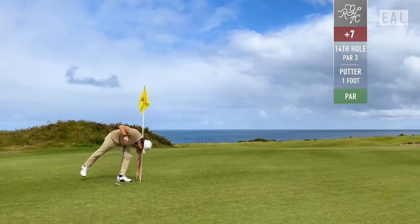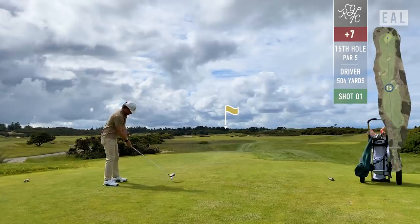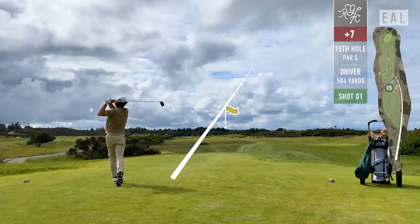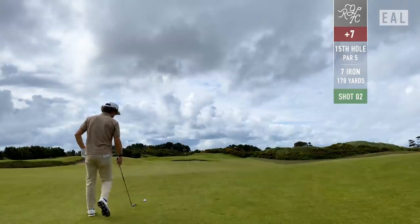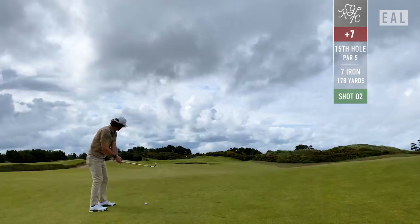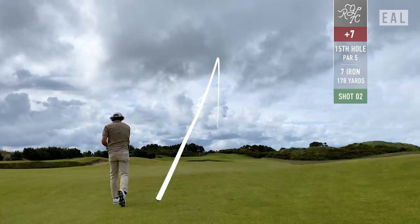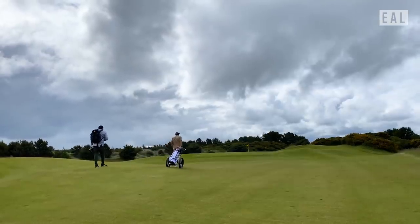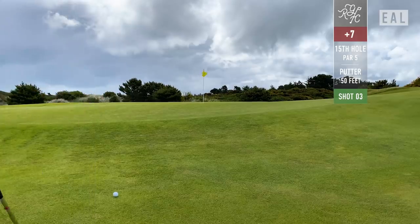On the tee box here, I'm thinking birdie-birdie because this is a 504-yard downwind par 5. If I catch this clean, I should have a mid-iron in my hand. Looking at that bunker on the right, thinking high draw — and actually it came out according to plan. Here we have 178 in, so if you're doing the math, that is a 320-yard drive, mostly downhill and downwind. I have a 7-iron in my hands. Unfortunately, I kind of catch it off the heel and it ends up short right of the green. A little disappointed — I wanted to get it close and sink the putt to get two back and go to one over on the back nine instead of three over.